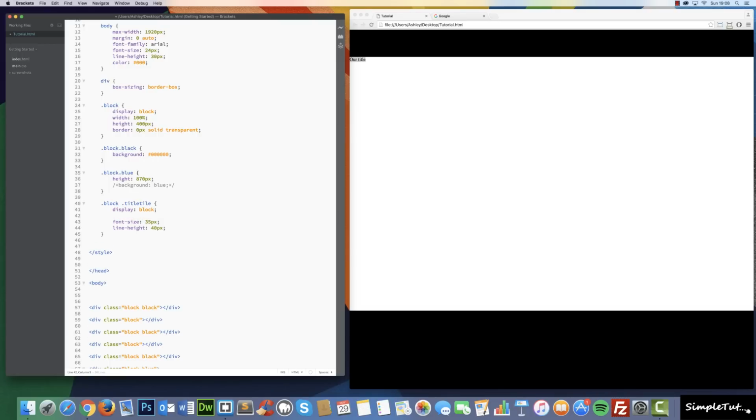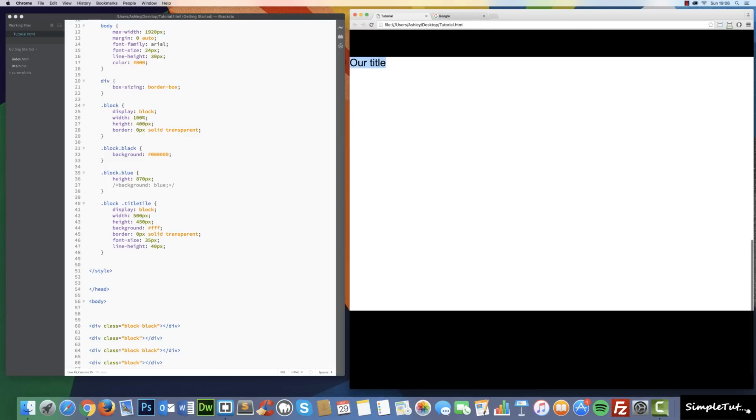We're going to set the width of it to 500 pixels, and the height is going to be 450 pixels. We're going to have a background of white, and we're going to set the border to 0 pixels, solid, and of course transparent.